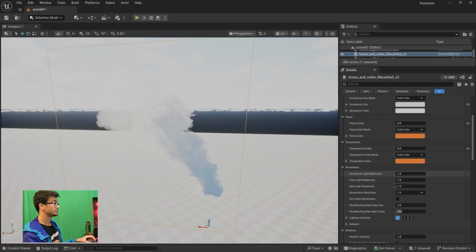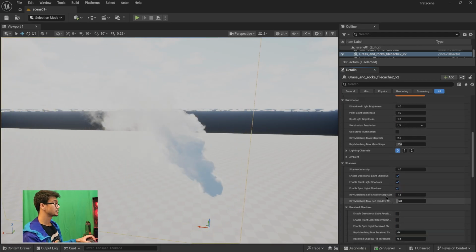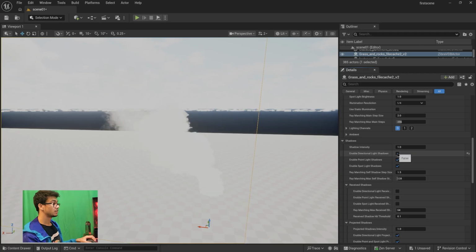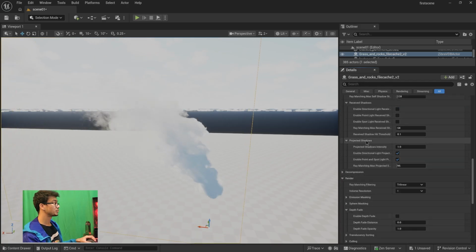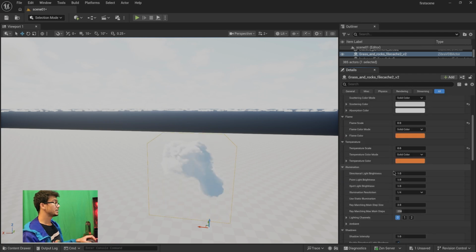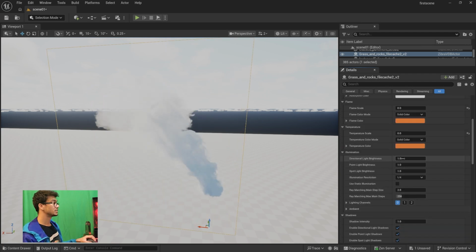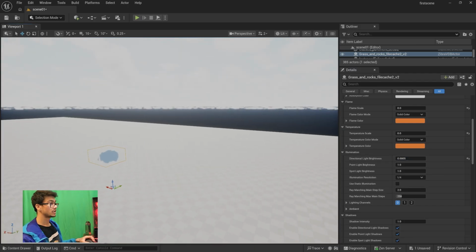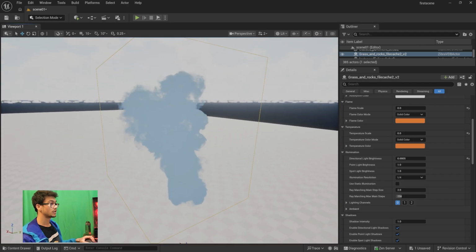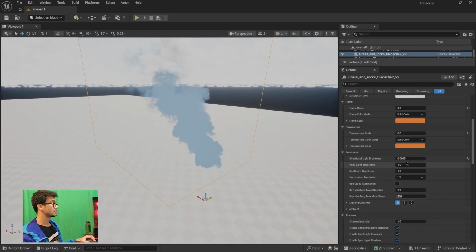We have the illumination and we have the shadows. If you enable or disable your shadows, you will see the effect, but we want shadows, and we have the project shadows, so enable this. And the main thing here, you have all these illuminations. When you decrease the illumination, you will see your smoke converted into a flat simulation.